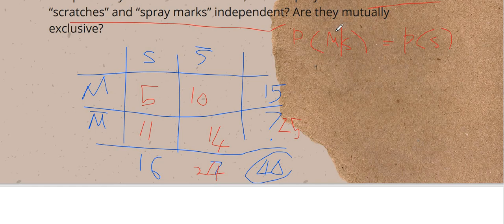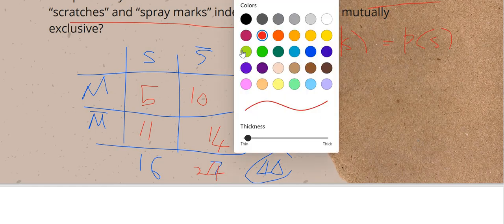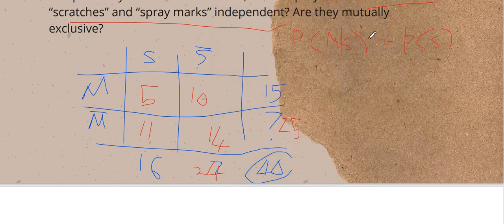Okay, so now, this probability, I change the colour lah. Tak nampak kan? I change the colour to blue black. Alright, so the probability of M given S. This is the number that you get. This is 5 over the total number of S here, which is 16. How about P(S), the probability of S itself? 16 over 40. Can? Okay. Then is it equal or not? Is it equal, 5 over 16 and 16 over 40? Clearly it's not equal, is it?